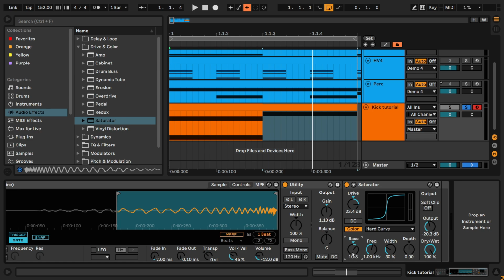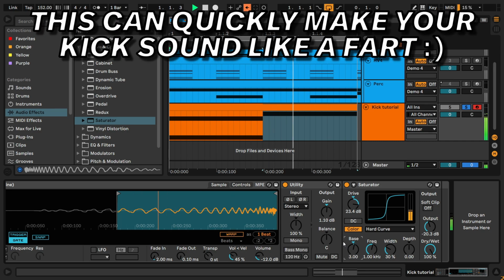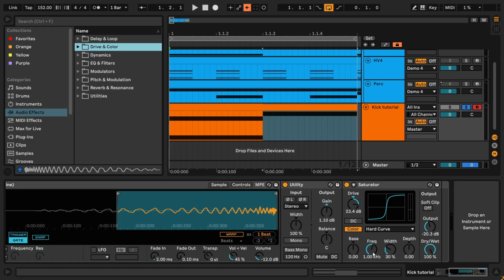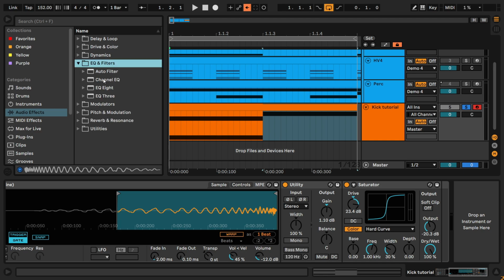So if we turn up the bass knob, the saturator is going to focus more on the low and it's going to be more sensitive. As you can imagine, it results in even more distortion added. This, though, gives a similar result to just using the drive knob. So let's focus on the second section that consists of these three remaining knobs.